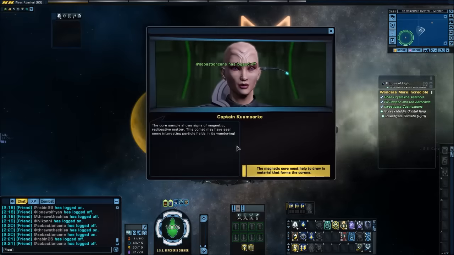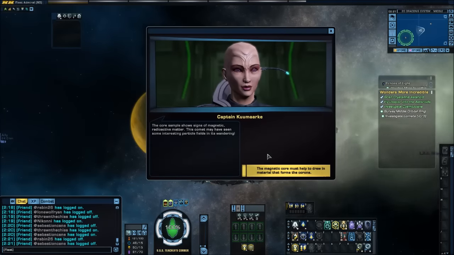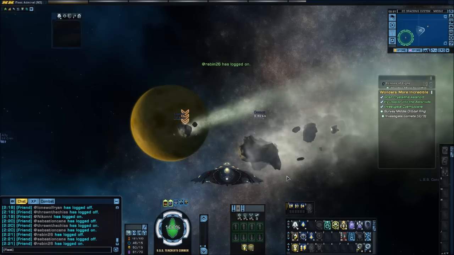The core sample shows signs of magnetic radioactive matter. This comet may have seen some interesting particle fields in its wandering. The magnetic core must help to draw in the material that forms the corona.